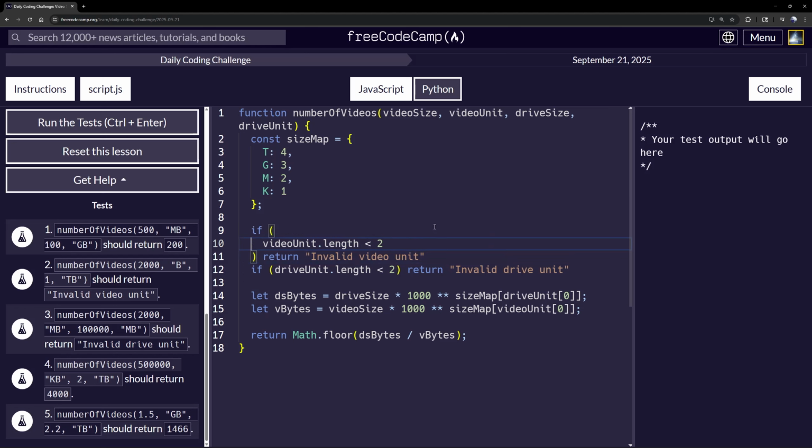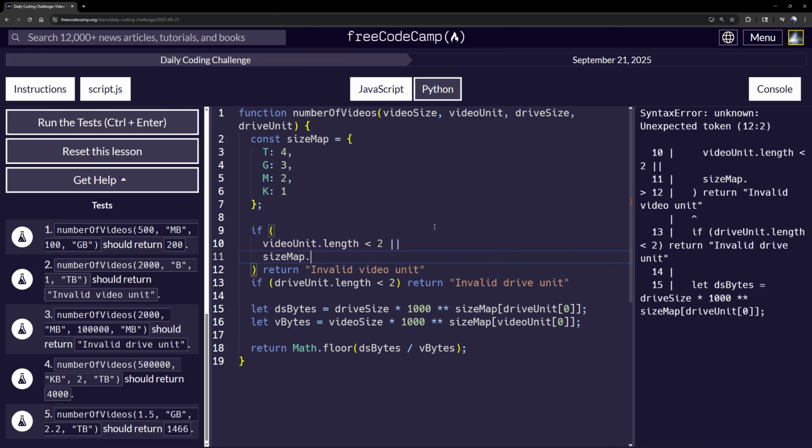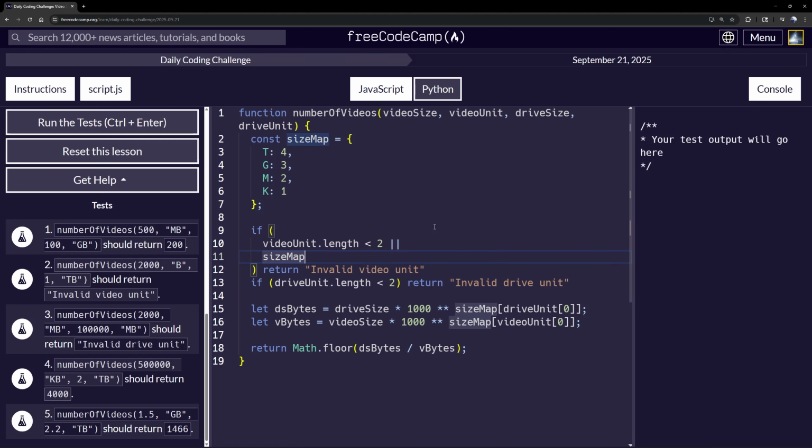So it'll be like the length of the video unit less than 2, or size map, I was going to say size map has own property. I do that a lot. Calling has own property on an object checks to see if it has it in its iterable properties, so not its built-in properties by virtue of being a JavaScript object, but the ones we specify.